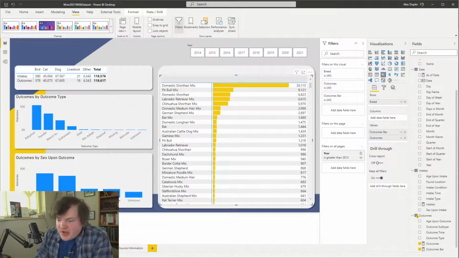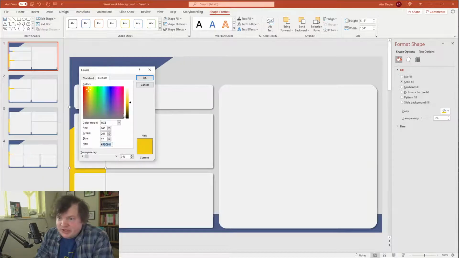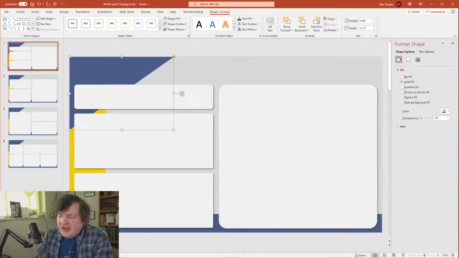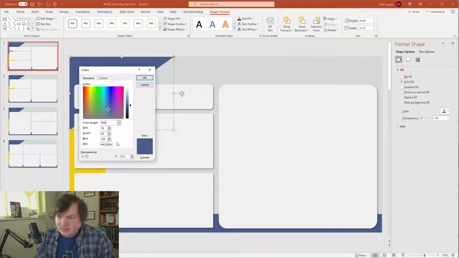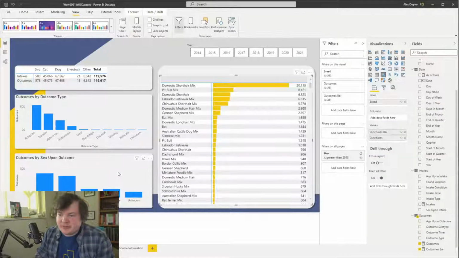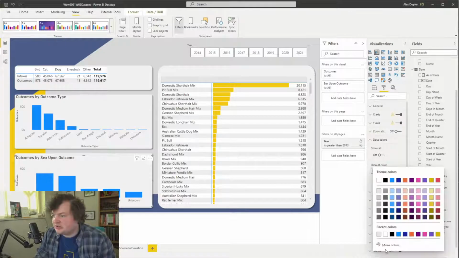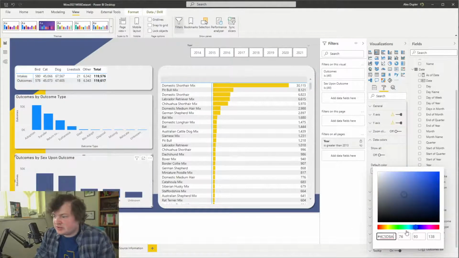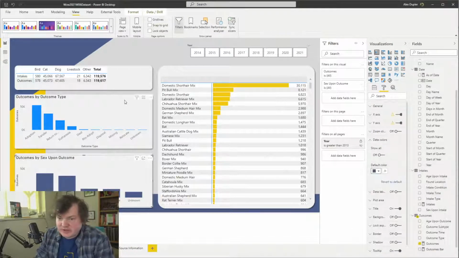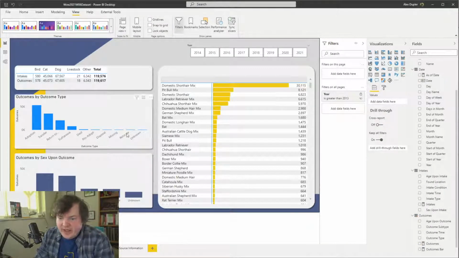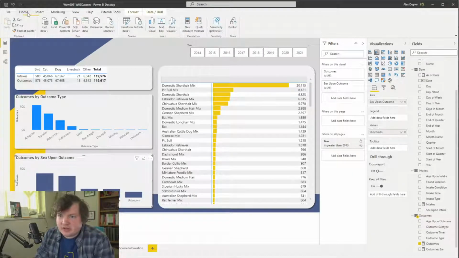Yeah, okay. So let's continue doing color stuff. So I don't know if I want to reuse this color in our other bars. We shall see. Data colors. More colors. This thing is so much nicer than what we used to have. Yeah. I do want to use that color. And so we'll use the format painter.